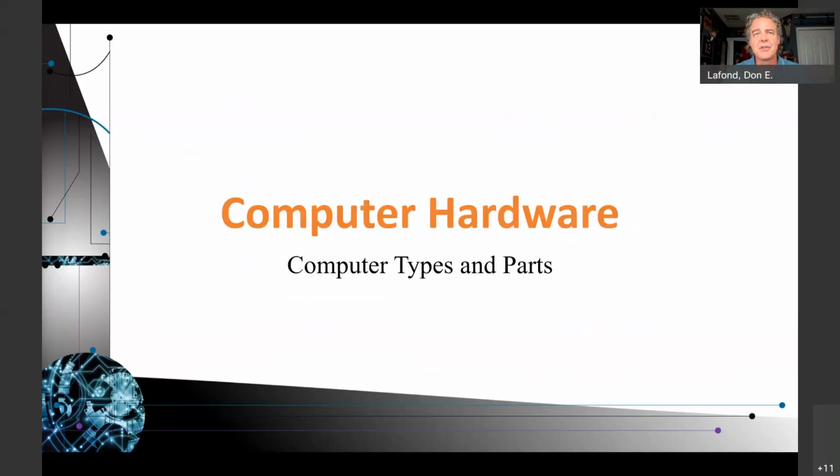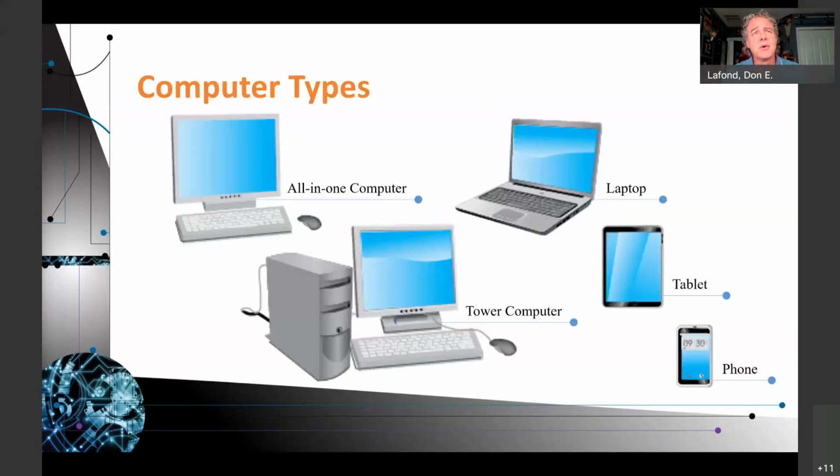Now let's go ahead and talk a little bit about the hardware that you're going to cover in this class. This is an overview. We are going to have individual chapters and modules where we talk about the hardware. We're going to talk about different computer types in this semester, whether it's an all-in-one computer where all of the little pieces are built into the monitor, or it's a full desktop tower where you have individual hard drives and a motherboard and RAM, and you can exchange and switch out all those items, or a laptop.